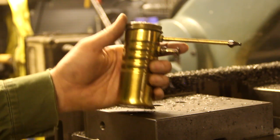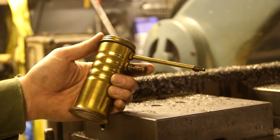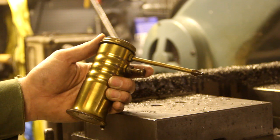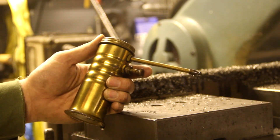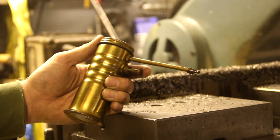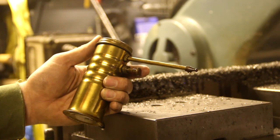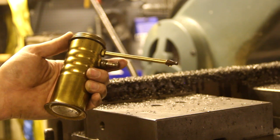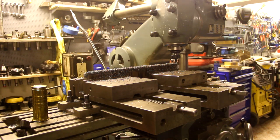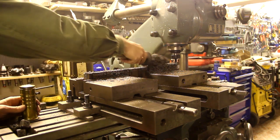When I was milling, I used this Eagle 66 oil can, and the reason is I found this guy here on YouTube. His name is Adam Booth, and he always turns out excellent work. And at first I thought he had some kind of skill or knowledge or something, but then I realized that the reason his work turns out so nice is that he uses the right type of oil can, obviously. So I bought the same kind, and now I'm pretty sure everything I do will turn out just as great. And now I'm going to remove the chips here with my magic wand here.